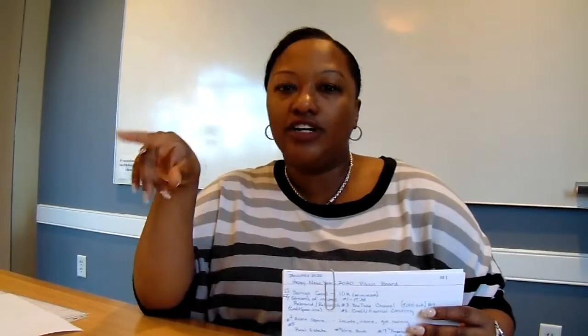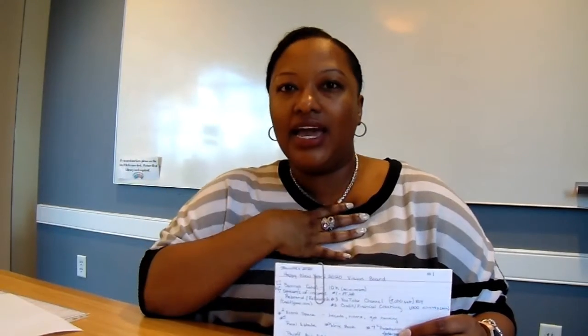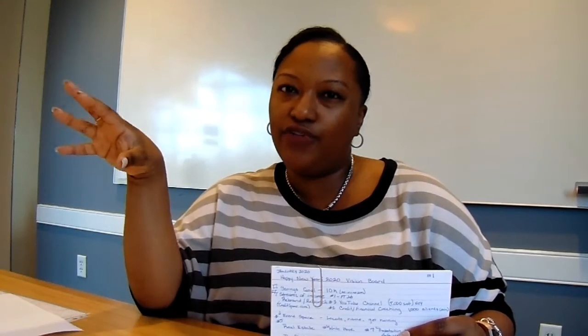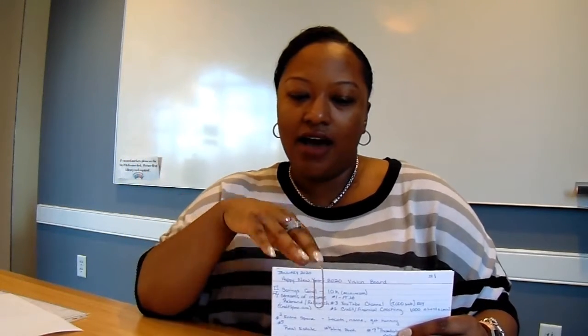I also went to Office Max or maybe Staples, I can't remember which one, and I found these large index cards in a pack of 100. I like to go by the rule of 100, and I'll have another video explaining exactly what that is. Bottom line, the rule of 100 is that if you do something 100 times over and over again, you become an expert at it, and it becomes a habit.